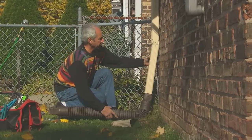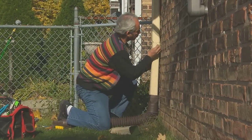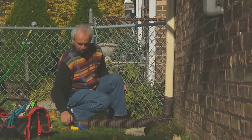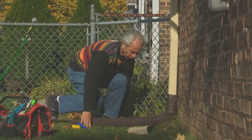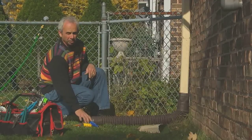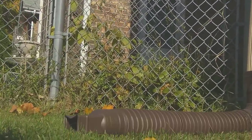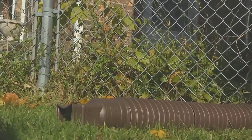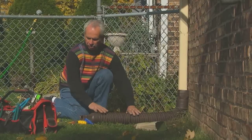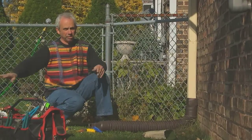So now we're ready to put the gutter back together — I still have the two screws I took off. When redirecting your downspouts, the one important feature is to make sure that the rain water is going to be ending up on your property. You don't want to end up causing excessive flooding on your neighbor. So you want to extend it towards your backyard so the rain water stays in your backyard, goes to the center of the yard, and then seeps into the ground.